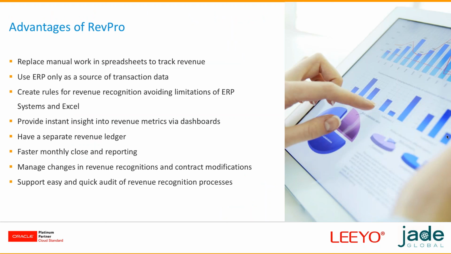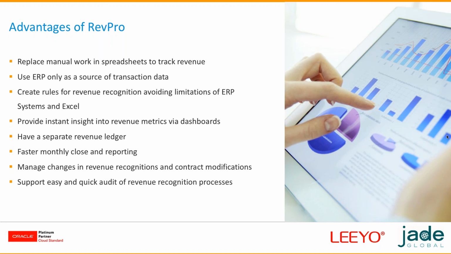So all those numbers can be displayed, or you can leverage them out of RevPro within one single application, instead of logging into different applications and looking for the information. Right now, since we are mostly focusing on the ERP, that's why we mentioned that ERP is a source of transaction data, but RevPro is agnostic of any application. Even if it is a non-ERP system, we can source the data from those applications back into RevPro and manage your revenue accordingly.